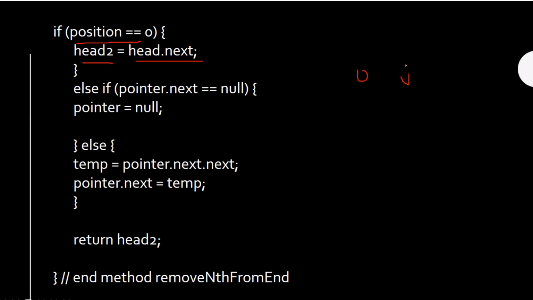So if you have this case, you have this, and you are deleting this, all you just need is to make the new head h2 to be, because the next of this head, if this is your h and this is your h2, the next of h is this. So you make your h2 equal to this one. That's all. By so doing, you have gotten rid of this.